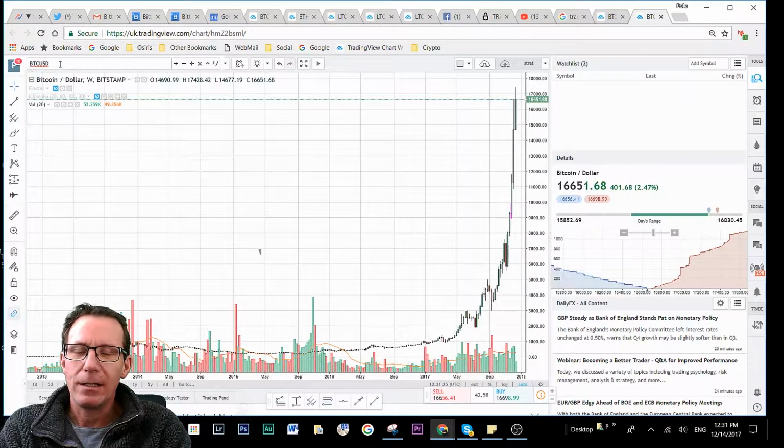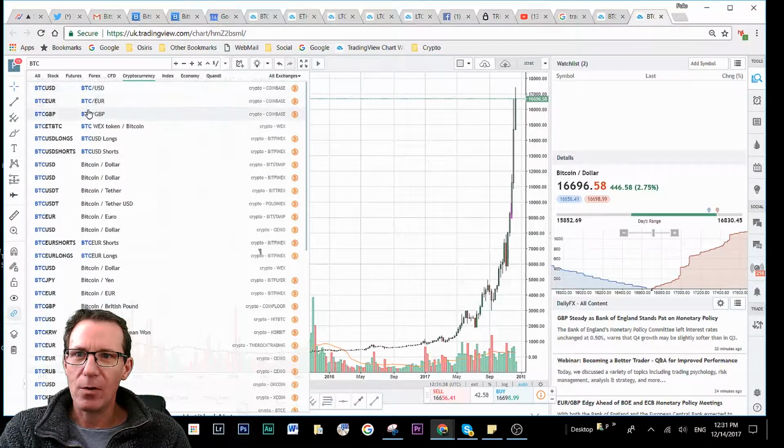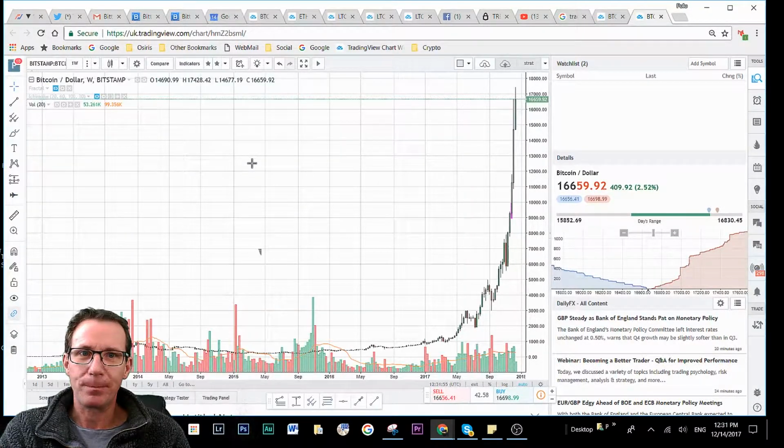Okay, and Bitcoin itself is traded on multiple platforms. There's loads of different places. You can buy it on Coinbase, but you can also buy it loads of other different places. So if you put BTC in, what you're going to see is loads of different things, and it actually tells you what the exchange is that the price is coming from. So the first one here is Coinbase. A lot of people use Bitstamp and the dollar, because that's a really big one. You can choose any one that you like. I'll go with Bitstamp for this one.